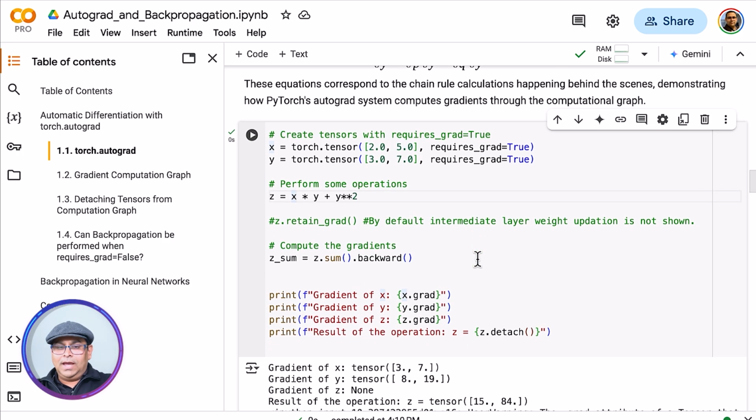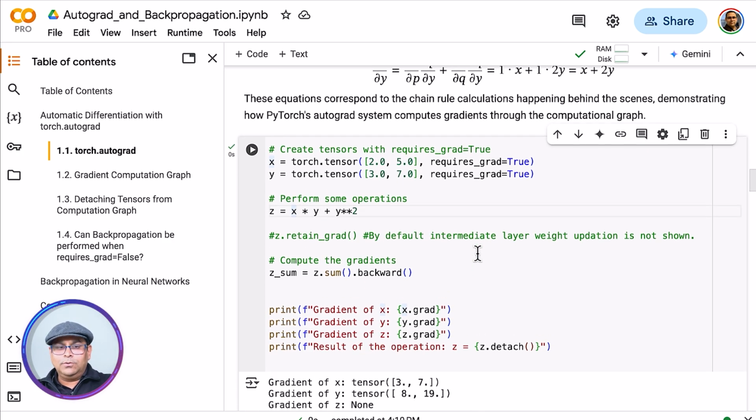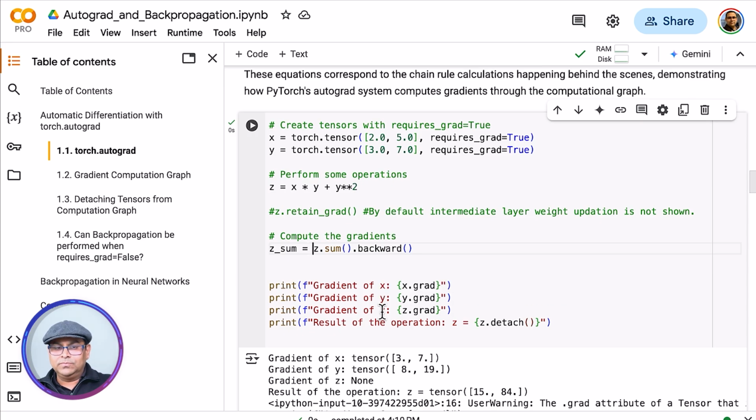And now let's basically sum this z. When we do sum, it basically sums the elements of z. As you can see here, z is basically a vector containing two elements.